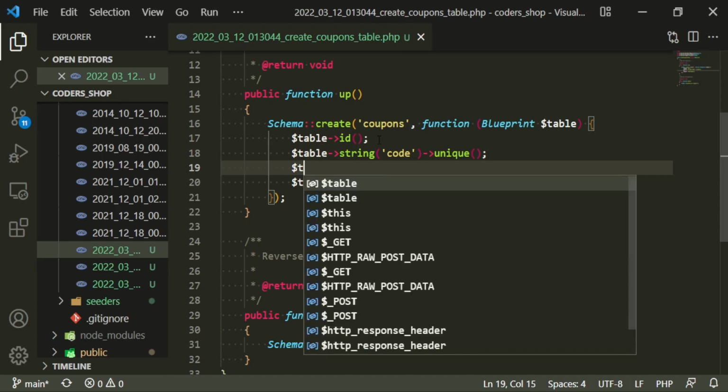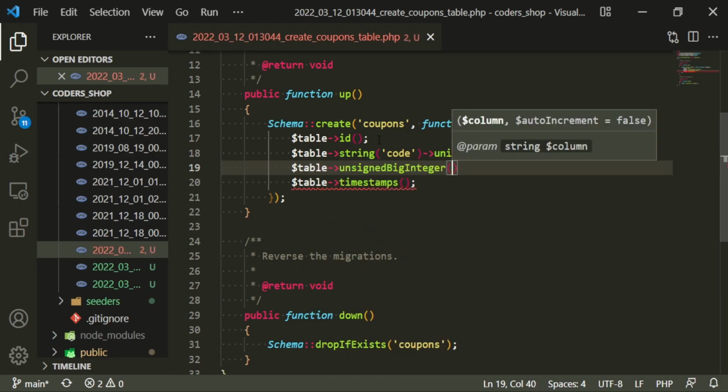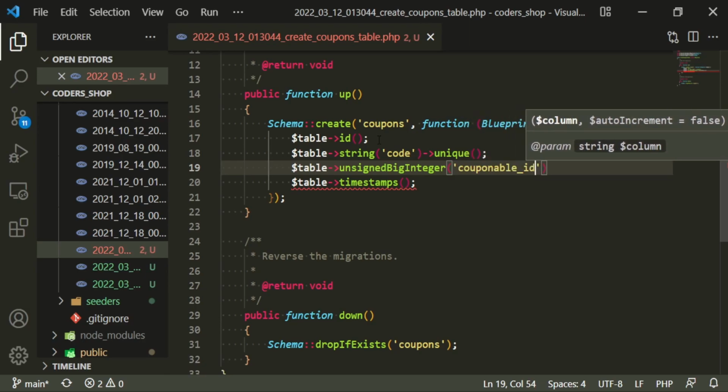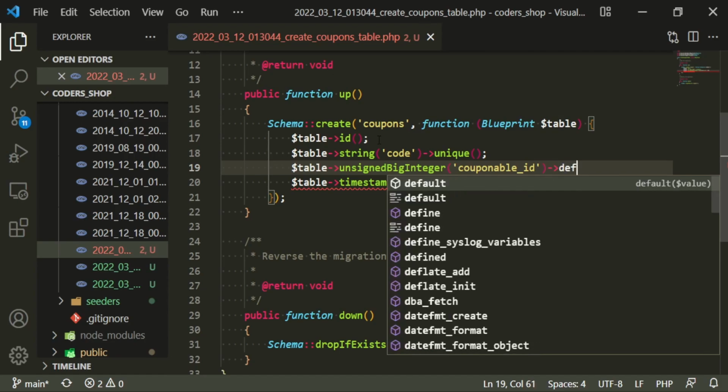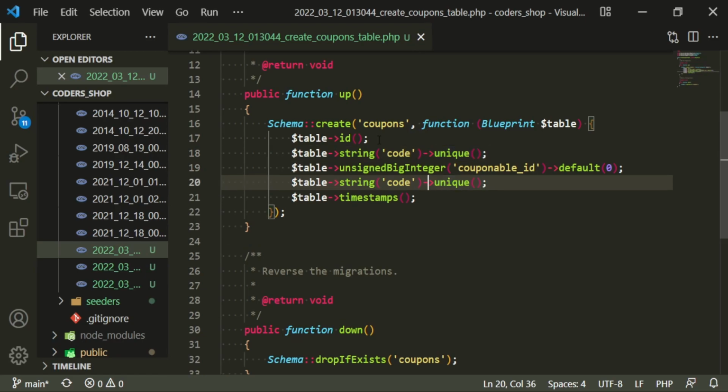So we'll do table unsigned big integer. We'll need the couponable_id, and the default will be 0. Okay, and we can copy this one, bring it down, and this will just be the couponable_type. It does not need to be unique.